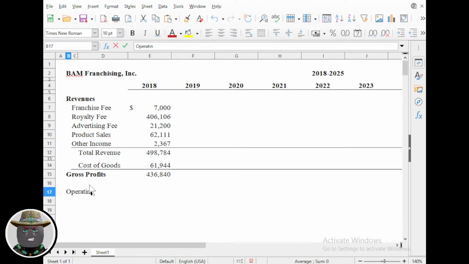Operating expenses. Okay, so for the operating expenses, I've got 1, 2, 3, 4, 5, 6, 7, 8, 9, 10, 11, 12, 13, 14 line items. I'm going to consolidate a lot of those. It does have professional fees.